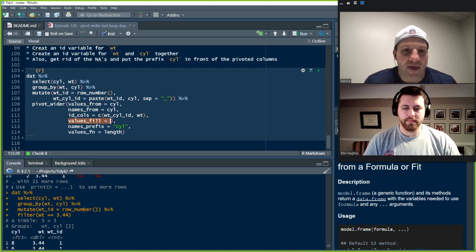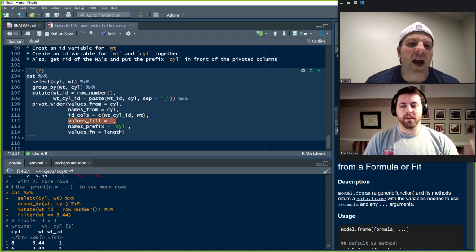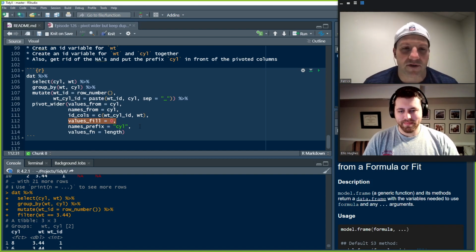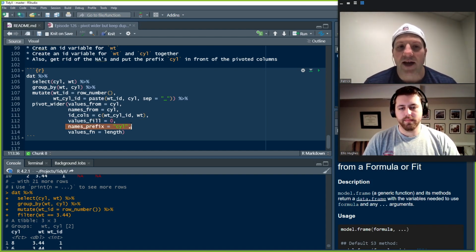I added values fill 0 so that I don't get the ugly NAs, because obviously it's not a missing value. It's a 0. If it's a regression equation, I want to multiply that coefficient by 0 so it effectively removes it from our additive values once we run the model.